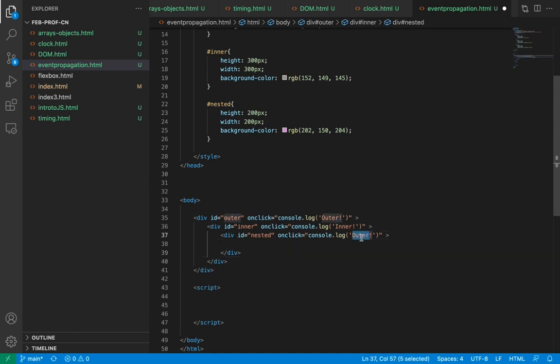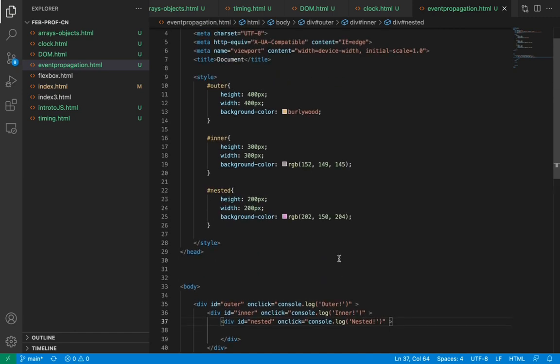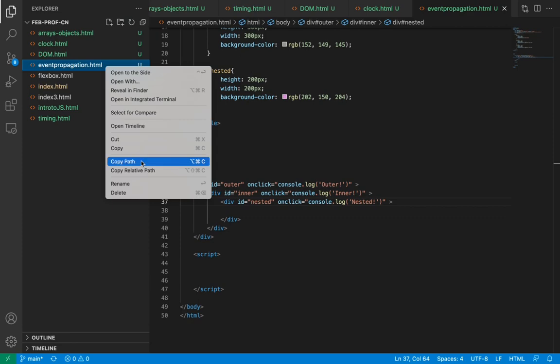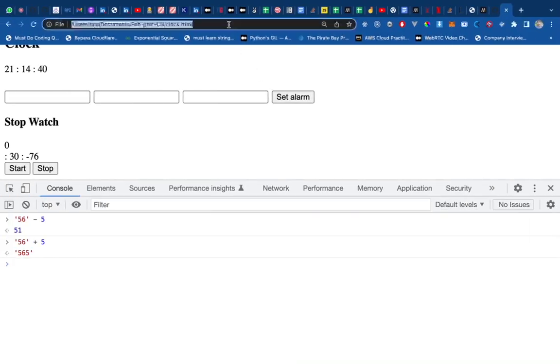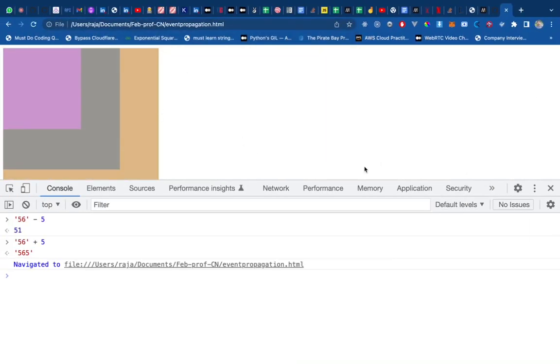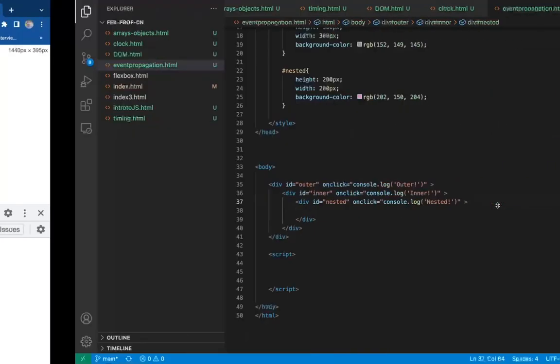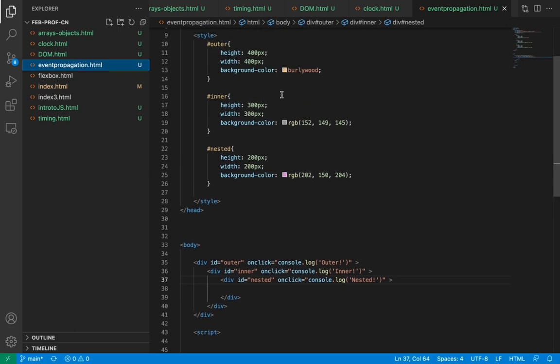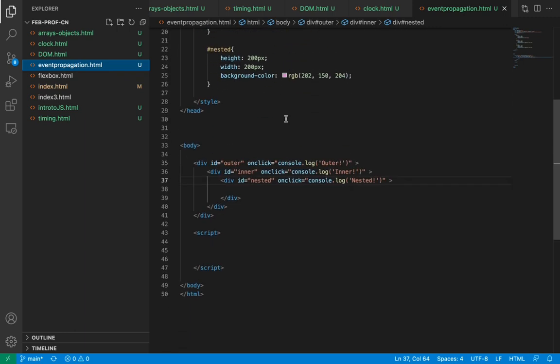I'm printing to the console based on the on click and nothing else, and there are some styles on it. Nothing more has been added. I will copy and paste it over here. Let's see the code once again: three nested divs based on click. It will print outer, inner, and nested. And this is the style. Now here's the question: what will be printed when I click on the innermost?